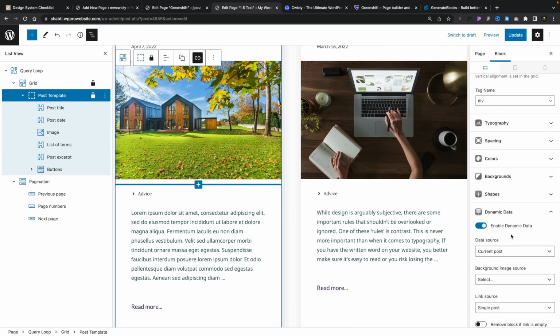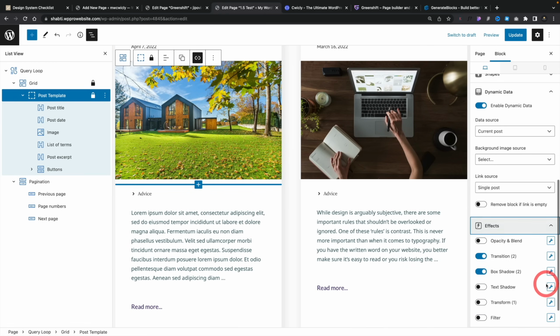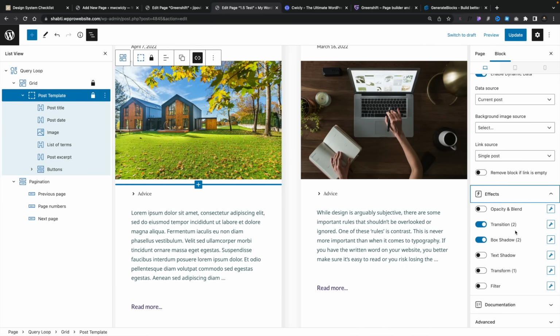If you do decide to go for the pro version of Generate Blocks, you also then get things like effects. And as you can see, I've created a range of different effects, transitions and box shadows. So you hover over any of these, you can see we get this nice slow transition between the shadow to give a pseudo 3D effect. But all of this is done inside just the Generate Blocks plugin. It's very easy. Like I say, this is a pro only feature, but the query builder, the loop builder and all those things, that's in the free version.